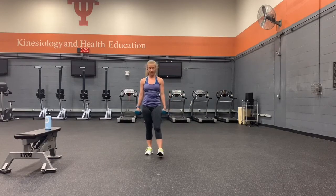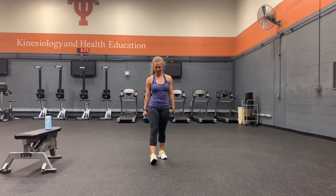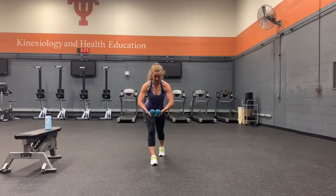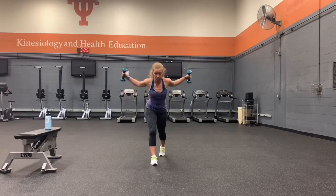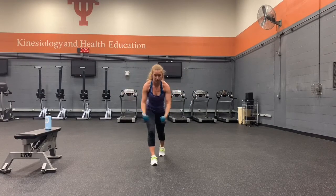Two more rounds. Going back to that fly. Can you remember what leg is in front? And 3, 2, and begin. If those weights start to get too heavy, put them down and just work on that range of motion. Gorgeous, Julia. Open, close.